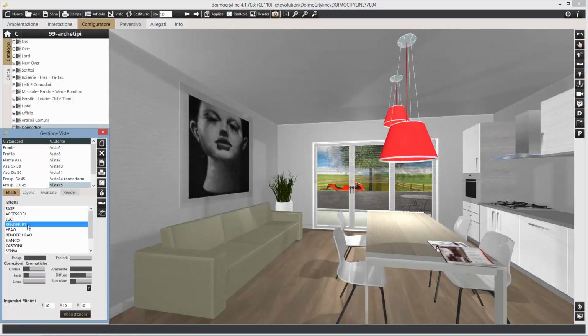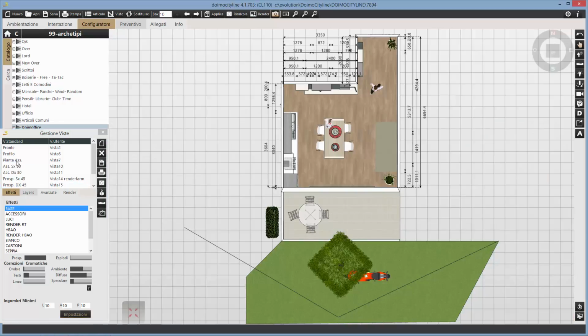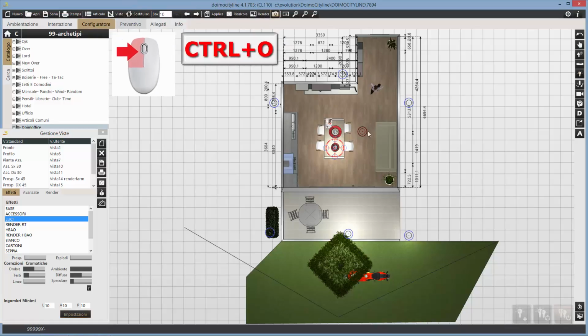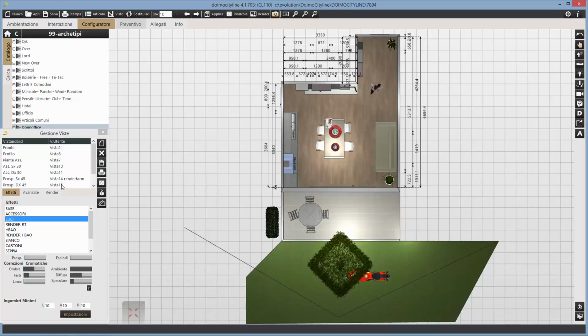In case the program does not react to the Ctrl-O command, we advise to reselect Base Effect and then the toolbar Light button again. Repeat the exercise for the second chandelier. Therefore, add the light and then press Ctrl-O to transform it into spot.